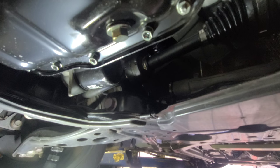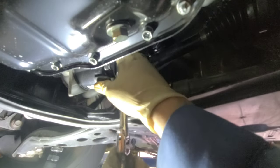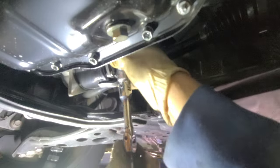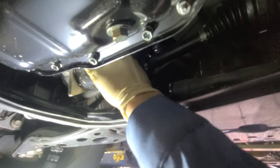Nobody gives you these angles, dog. Just gonna loosen that oil filter. I don't know about you, but I feel excited to work on this Corolla, because, I don't know, maybe because it's brand new. Car of the year. Not car of the year though, but it is a baby.